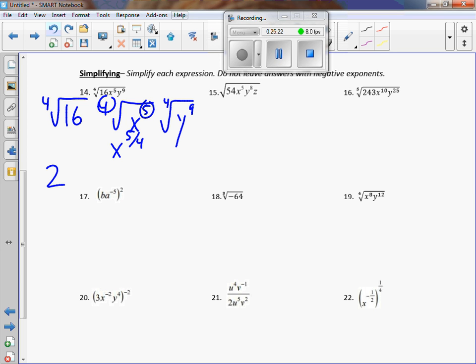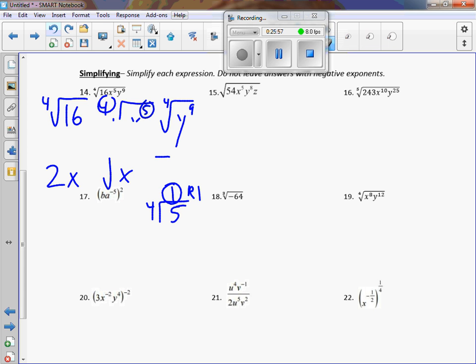What's 5 over 4? If we were to do an old school third grade way, how many times does 4 go into 5? We would get 1 with the remainder of 1. What that means, we're going to take this guy, that's going to be the exponent when we drop the letter down. Then we're going to put a radical, and this is going to be the exponent on the inside guy. Again, we know we don't need the 1 as an exponent, but that way we know what the exponent is. Ignore that 5x to the fourth up there. That is not part of the answer.